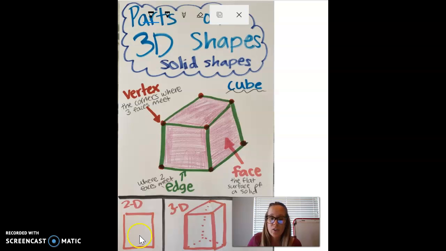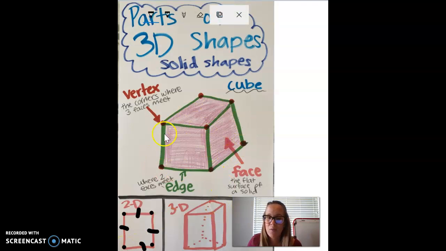Last week we learned that a square has 4 sides, so help me count. 1, 2, 3, 4. And where all the lines are, we called those the sides. And then in the corners where they met, those were the vertices. It had 4 vertices, help me count. 1, 2, 3, 4. Good.